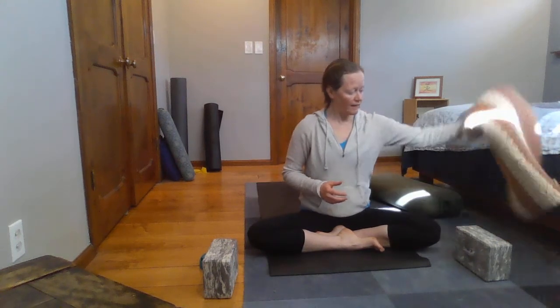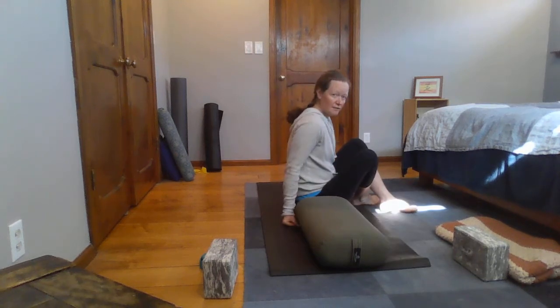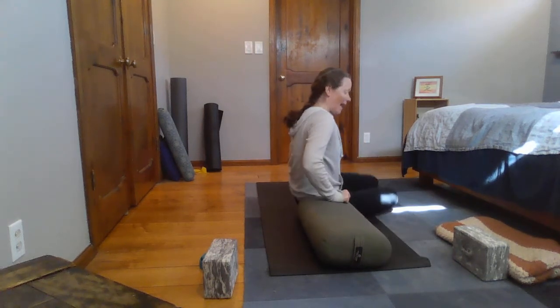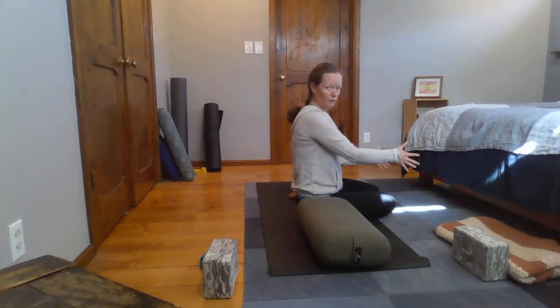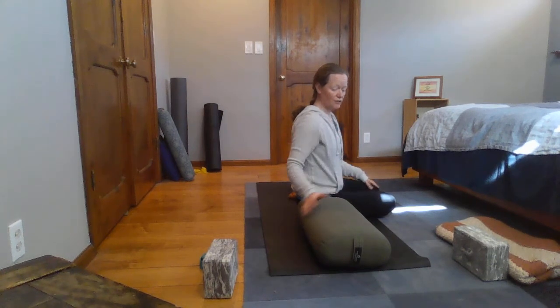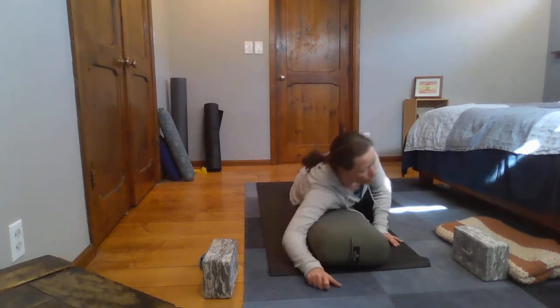So now go ahead and find your bolster or pillow, and you can scoot yourself back on your mat if you're using a mat. Luckily, restorative practices are pretty easy to do without a mat, so if you don't have one, it doesn't matter. Okay, so now bolster or pillow out in front of you, and then you're sitting sideways to it, and then you're bending your knees back toward the back side of the mat so that your knees are sticking out to the right side, okay? And then you're going to turn yourself toward your pillow or bolster, even physically pick up your hips and turn a little bit more if that works for your body. And then start to rest over your bolster.